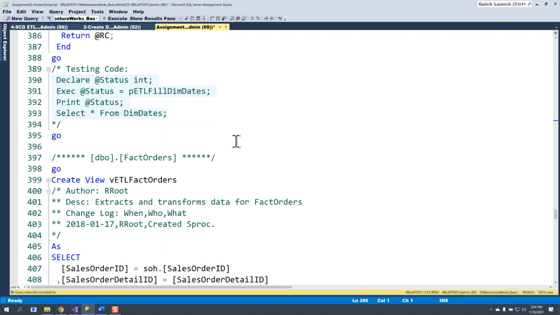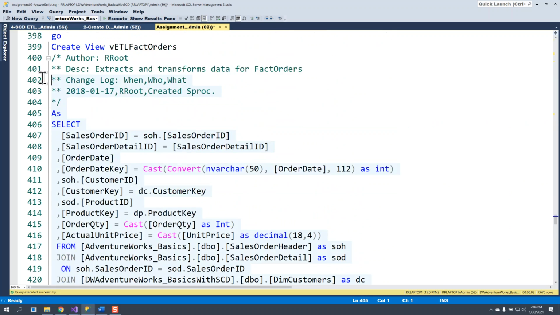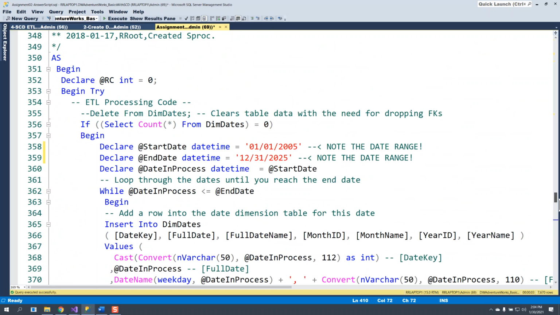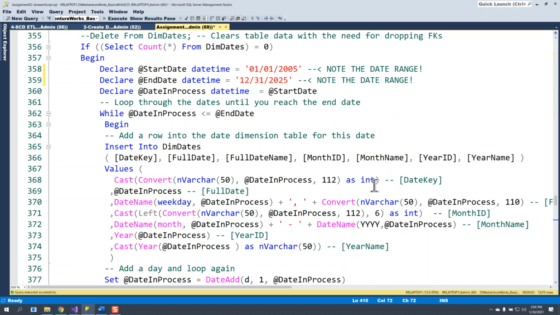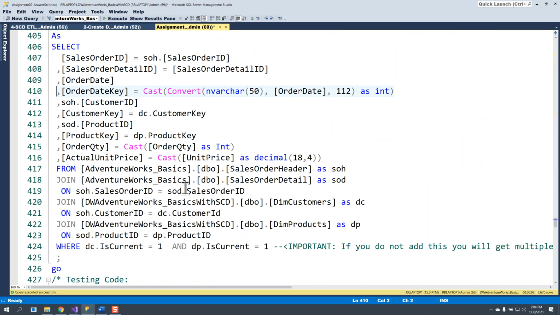And then the fact orders, you could do the same thing as before, but just make the view. The big thing here is most people try to do some kind of tricky join on the date table, but you really don't need to, because when we insert the data into the date table, we're using this format. Since I'm just converting the dates into this format in the script above, where I create the date key, I just have to do the same thing down here in the fact table. That is one of the tricky parts. And of course, getting the join to work is a little tricky, because you have to make sure you join on the IDs, not the keys.